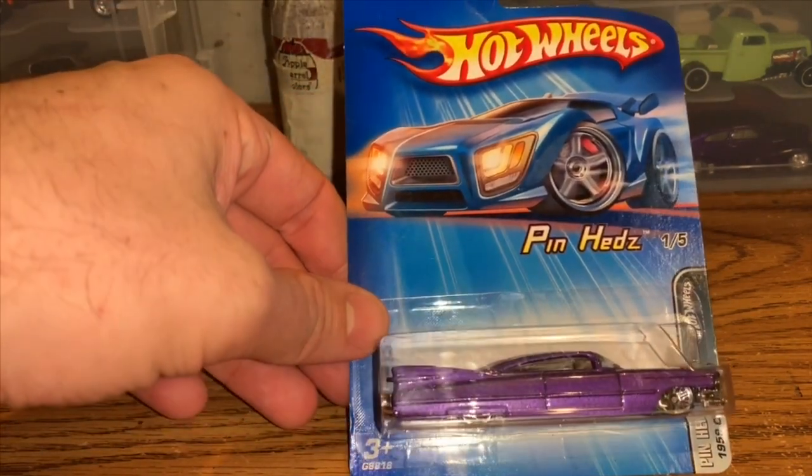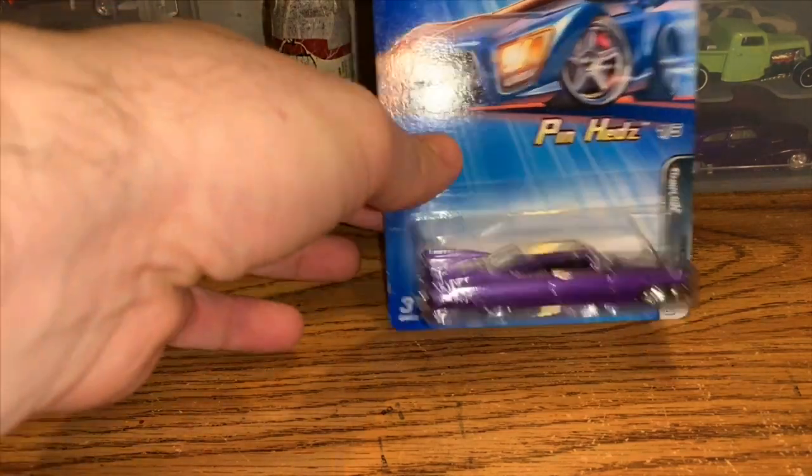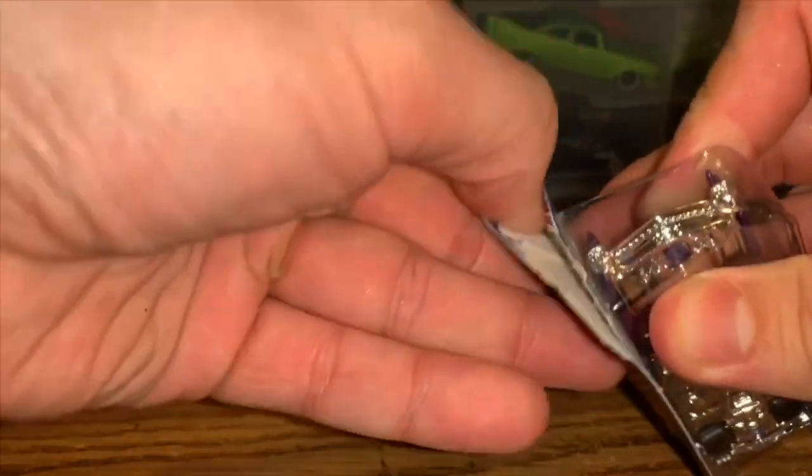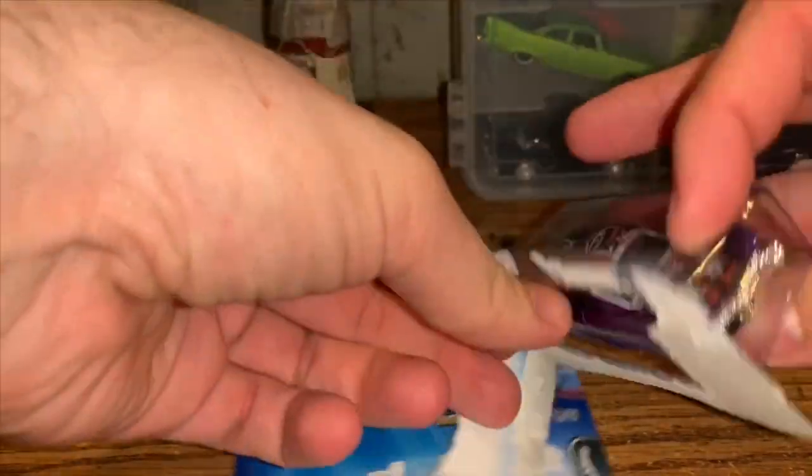This one comes from Hot Wheels with a kind of chopped roof already on it, and it's already slammed on the ground — it just has a really awesome look to it. I did do one of these cars a few years ago but never did a video of it on the channel. It was just an old thrift store find that I did some detailing on. I got this one at the Iola car show.